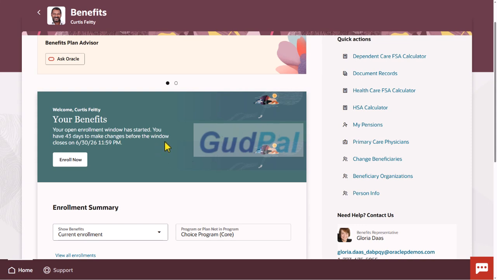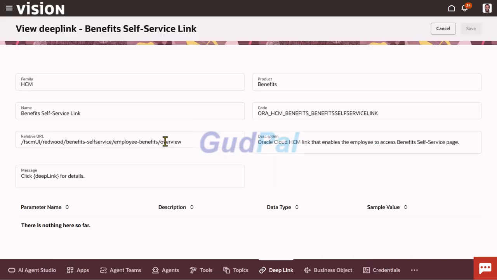So if the question is what's happening and how to troubleshoot, if I go back to the deep link definition, the definition is absolutely correct. Look at this, there is no dot at the end of it. So I think it's the calling LLM that, while replying, is appending the reply with a dot.